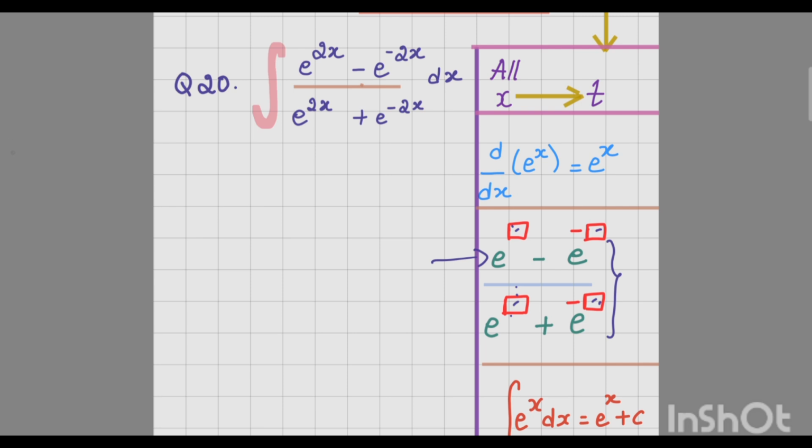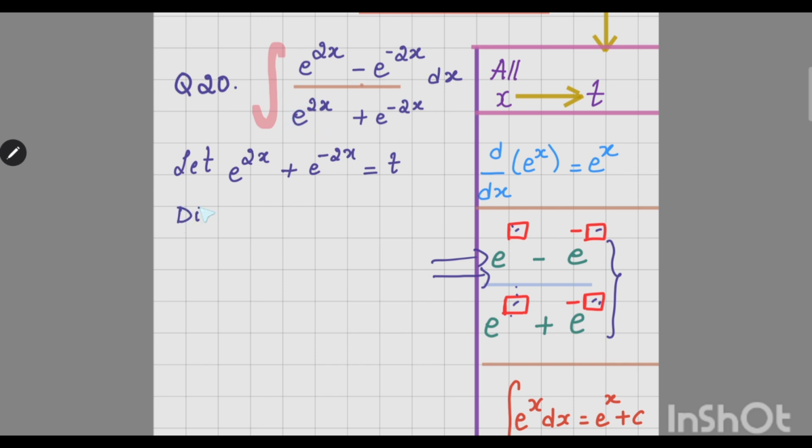If the question is not in this form, then you have to bring it into this pattern, which we will see in question number 19. Okay, now let us apply the substitution method. Now which one must we select as t, whether the numerator must be equated to t or the denominator. So first let us write denominator equal to t. So now the denominator is in the form of t, right? The entire denominator is equal to t.